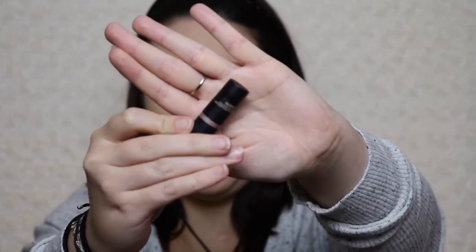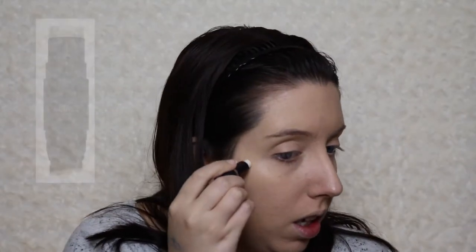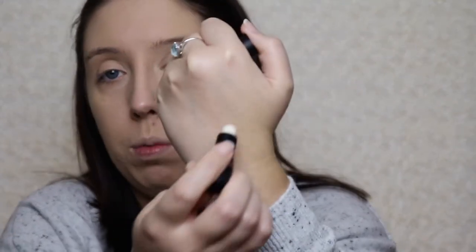I have two liquid highlighters here. One is the Anastasia one — I don't remember what it is. I got it when I worked at Ulta, they kind of just gave me a free sample of it. I don't think I'm going to do this one anyway because I do have another one that I want to put on top. So I think I am going to use the Nudestix Nudies Highlighter in Illuminati. It rolls up and I'm going to put it on my face just to give some glow. My hair is stuck in it! And it is very pretty.